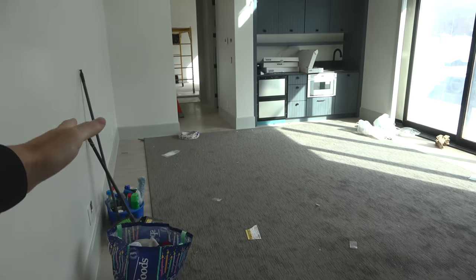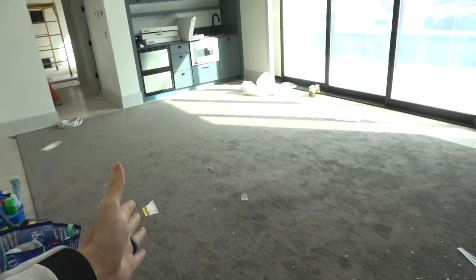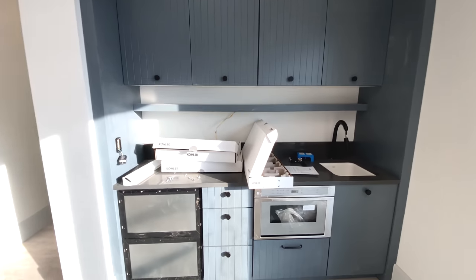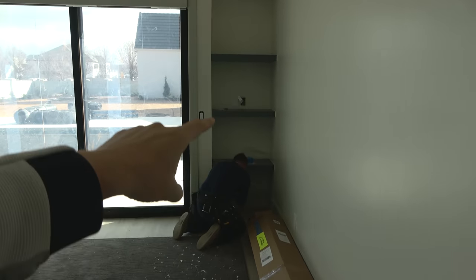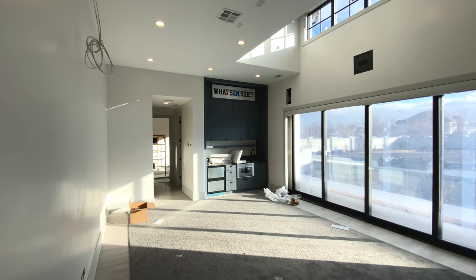It is so cold out here today — it's like 25 degrees and it was 50 mile an hour winds last night. Let's go into the studio and check it out. The What's Inside studio is coming together. We have this carpet — it's almost like a rug on the floor but it's carpet, and that should help dampen the sound a little when we're recording. We've got a really cool sign up here and some of the appliances are going in. No TVs or speakers yet, some new cabinets getting installed for the subwoofer. Ever since we made our first video back when Lincoln was in second grade, we always had this black dining room table that we used, and I think we're going to use it and just have it be part of the studio.